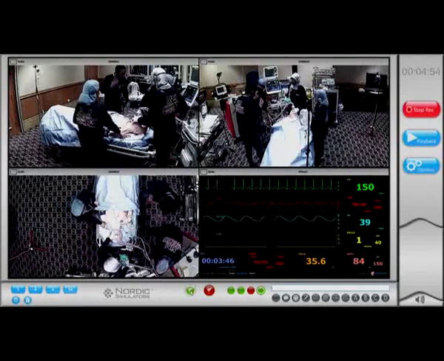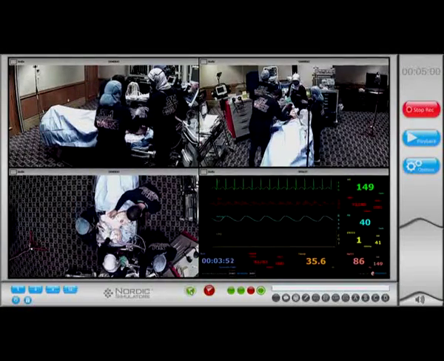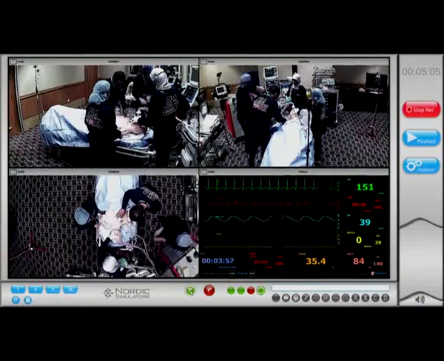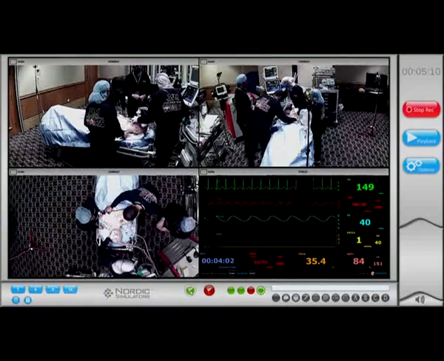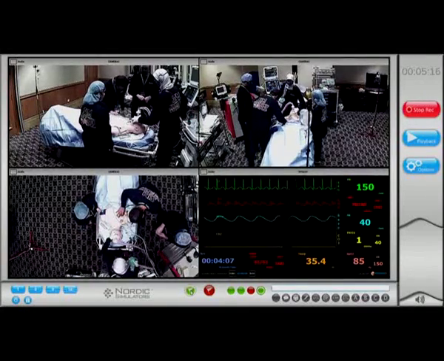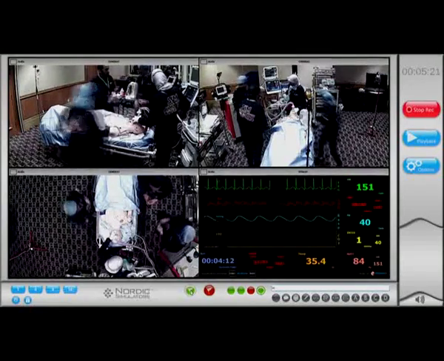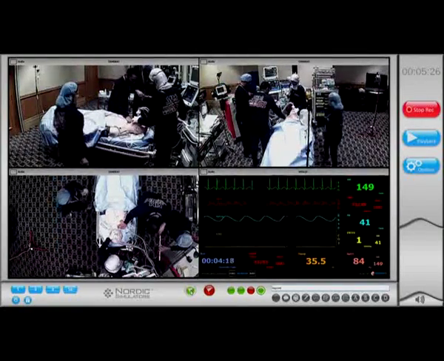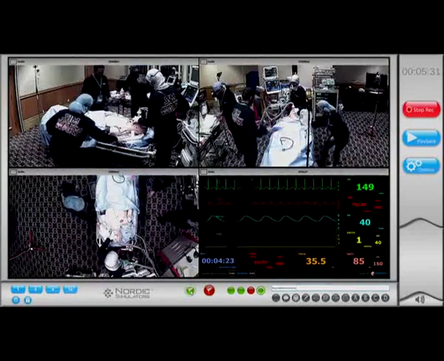I'm planning to intubate. Recheck the blood pressure. The patient is desaturating with positive pressure ventilation. There is reduced air entry? On which side? The patient is desaturating very fast. This is a trauma case, there is a possibility of a pneumothorax as well. There is reduced air entry on the right side. Can you prepare a chest tube, please? Dr. Omar, there is no pulse. Start CPR, start chest compressions. I am ventilating.